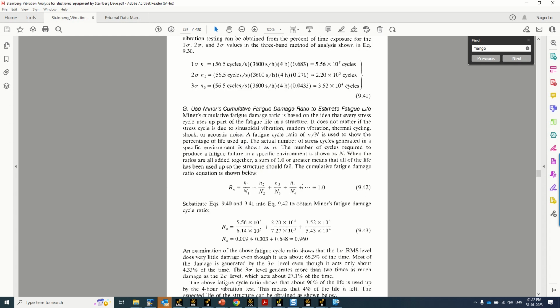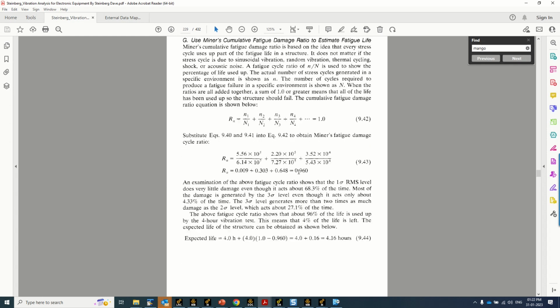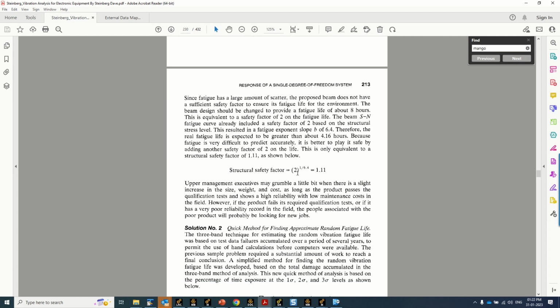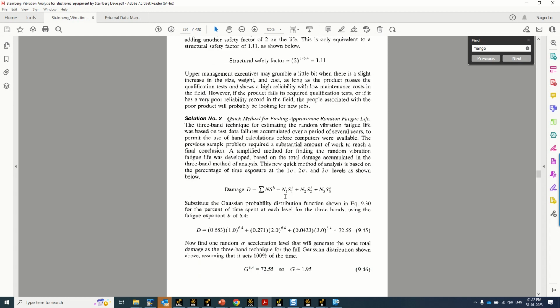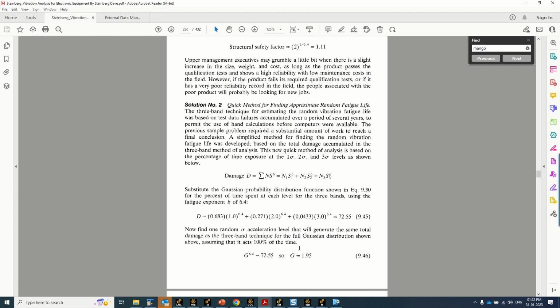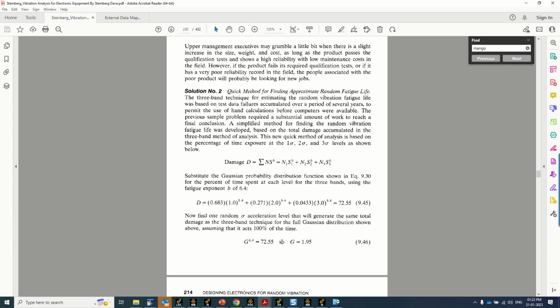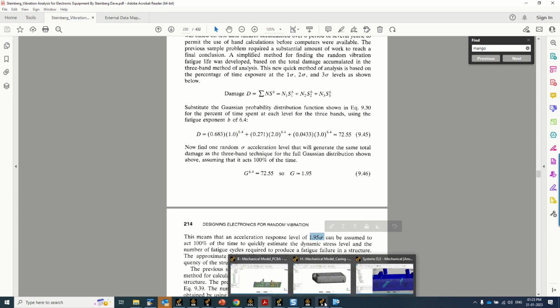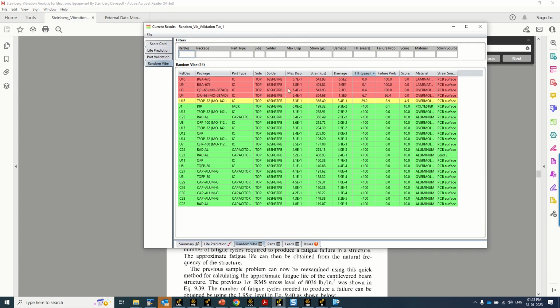Instead of that, he proposed another method where, by doing an equivalence for approximate random vibration fatigue, we can use something called 1.95 sigma. So Sherlock is following this 1.95 sigma to calculate the strains that are given here.